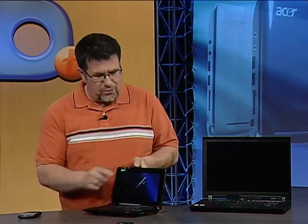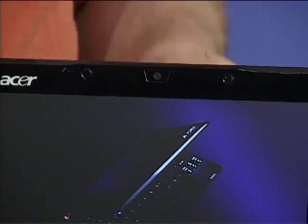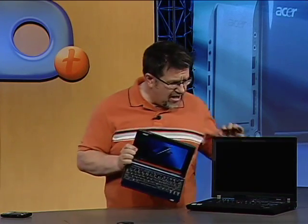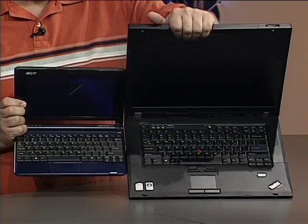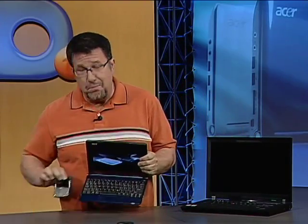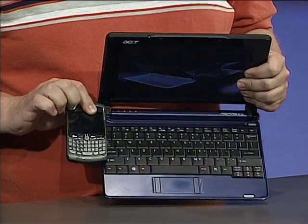There's also a built-in webcam at the top for internet chat and that sort of thing. Now the keyboard — it is a little on the small side. I did my first serious writing on this last night, and even though I don't have very large hands, I still made a lot of mistakes. Compared to a full-size keyboard, it is quite a bit smaller, but it's far from the smallest on the market. Compare it to a BlackBerry keyboard — people do serious writing even on that. So it is quite functional, especially if you have smaller hands, though large-handed users will likely have to hunt and peck.